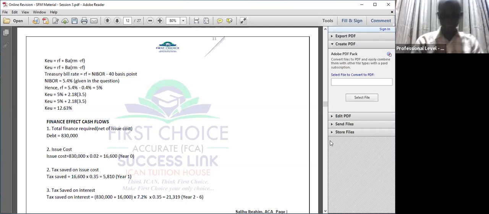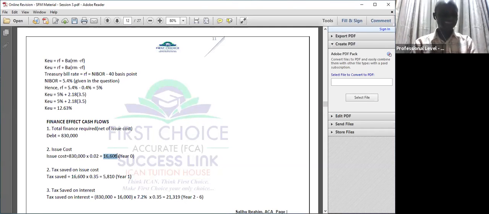Okay, having sorted that, I come to the next stage in the format I gave you. Issue cost, right? We're told that issue cost is 2% of the finance. You will see that I gave you two formulas there: if issue cost is on gross finance, and the other one, if they just give you the percentage of issue cost. In this question, they just gave us the percentage of issue cost. We are not told this on gross finance required. So in that case, I will use the second formula, which says just multiply the percentage issue cost by the amount. And that gave me 16,000 naira. Can you see that?